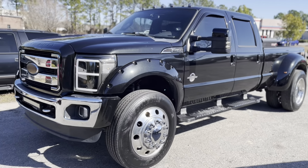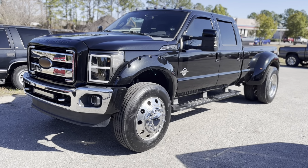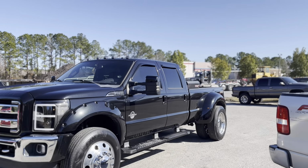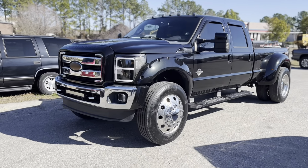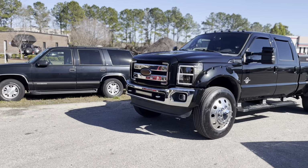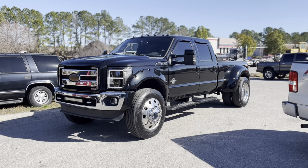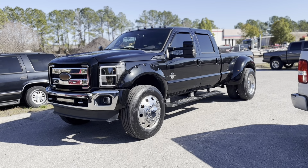So if you're interested, or you know somebody's interested in an F450 converted to the true 22.5 Alcoas, not fake knockoffs, nothing that's been shaved down so you can run little boy tires, the real deal big boy stuff, like pulling up across the street over there right now. So we're sitting on the same as them over there. Yeah, you can tell against the Yukon how big it is. You don't really notice how big the thing is because everything is done tastefully, where it's in perspective. The tires, the wheels, everything is tasteful. So it's not like we have little rubber band tires with these big rims. I mean, everything is huge.